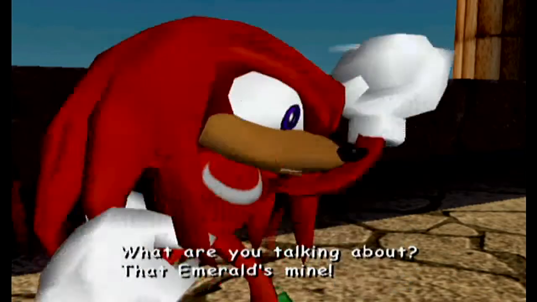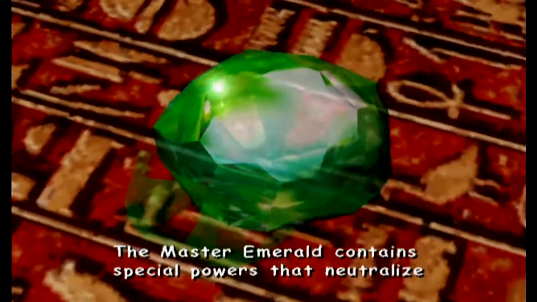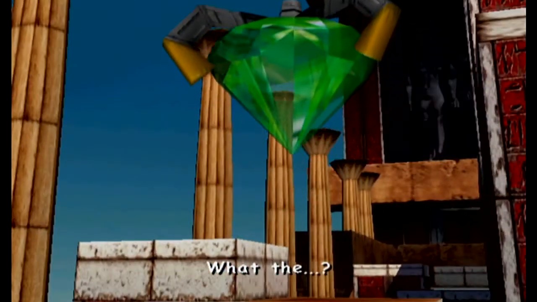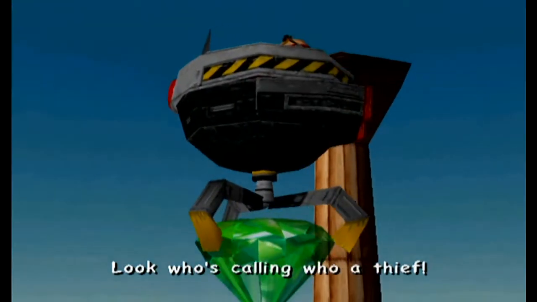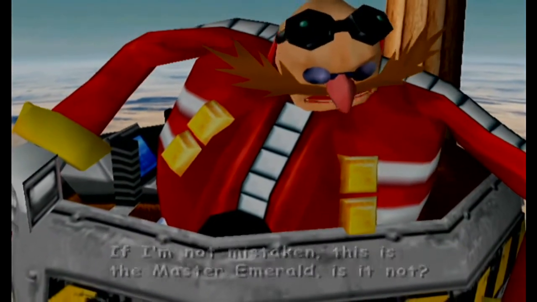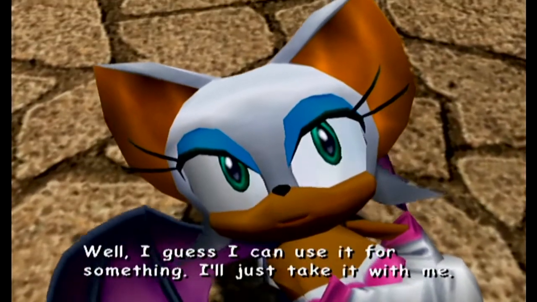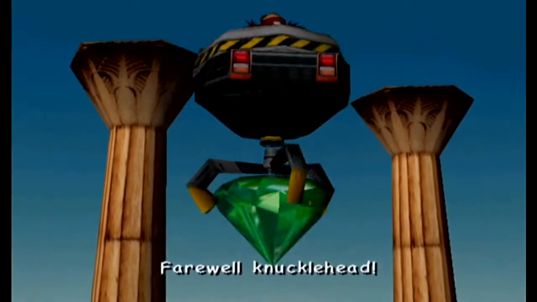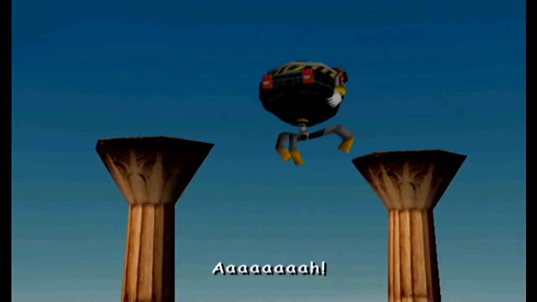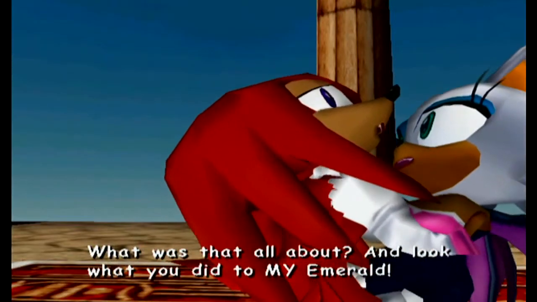What are you talking about? Oh, Knuckles, it's nice to see you as not a walking accessory. Got that? The Master Emerald contains special powers that neutralize the energy of the Chaos Emeralds. That makes it very powerful. Ah, look, stealing again. Look who's calling who out at me. I came here following the signal from the Emerald. If I'm not mistaken, this is the Master Emerald. Do you not remember what a Master Emerald is? Or I don't know. I'll just take it with me. I was looking for a Chaos Emerald, found a Master Emerald. I guess that'll do. Actually, that'll do great. Since we do require the Chaos Emeralds, the Master Emerald is probably 10 times better.